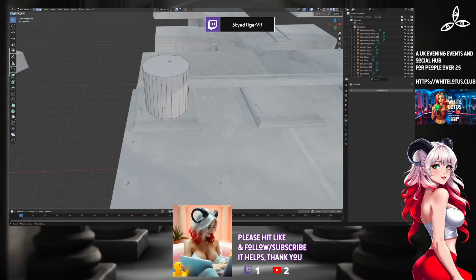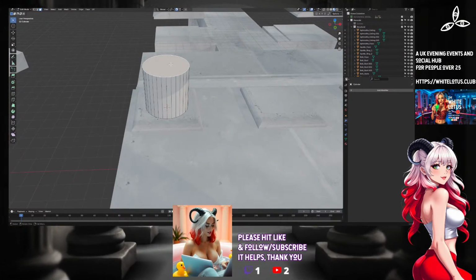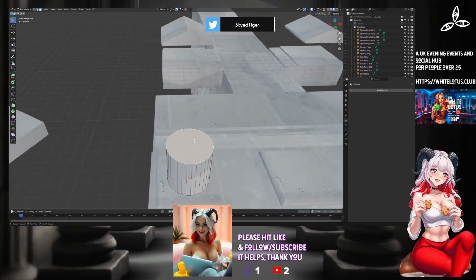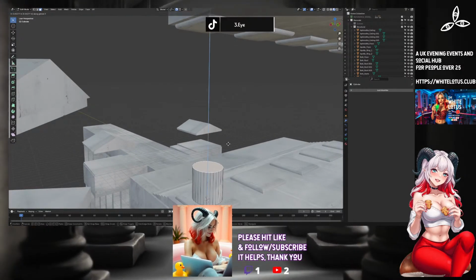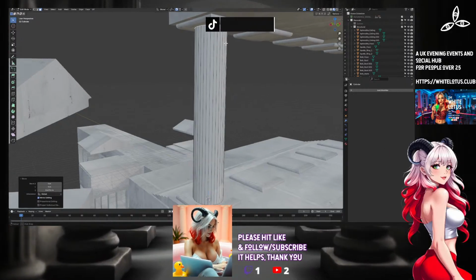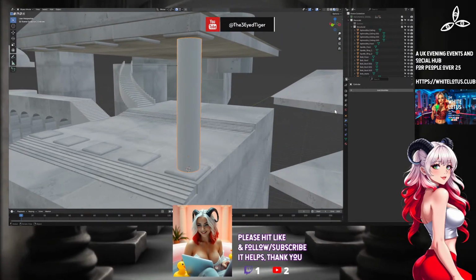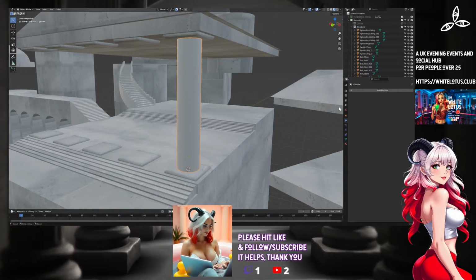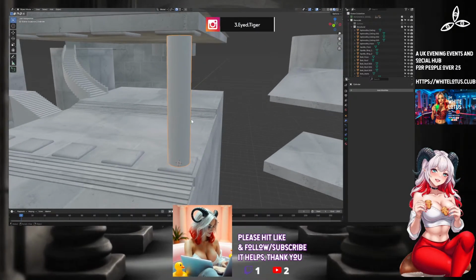Constraint to Z. And there we go. Because I had my cursor in the middle of this, it's actually quite nicely in the middle as well. What we'll do as well when it comes to it, we're gonna remove the tops and the bottoms of this circle. Yeah. Okay. So that's very much in the style of the previous one.